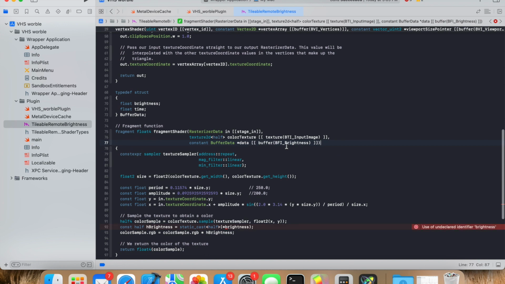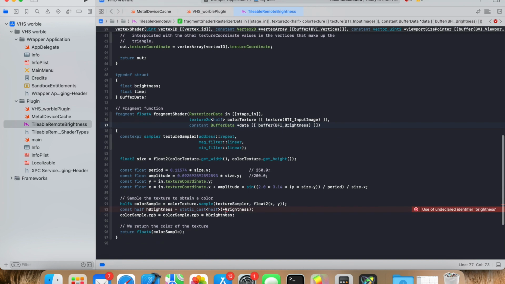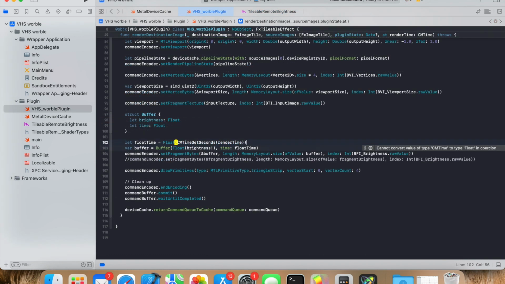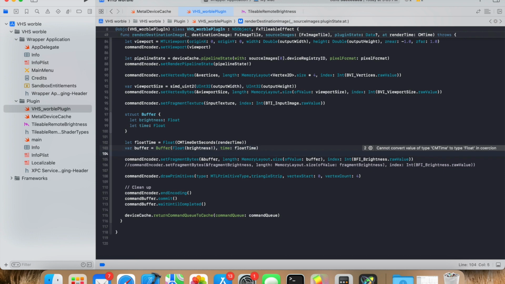We're just gonna keep this called BFI brightness for now to avoid things getting super complicated. And then this becomes data. Right. It's just like C, right? Right? Right? Okay, fuck off. And then we good? You shut the fuck up. Nope. You need this bullshit. Brightness. You gonna shut the fuck up now? Maybe, yes? Okay.